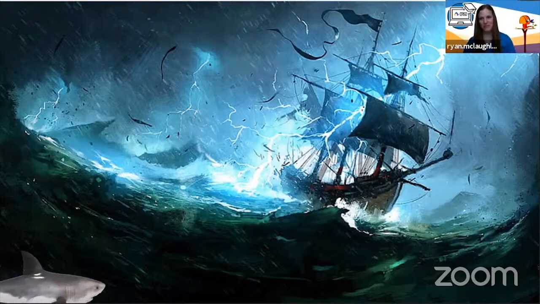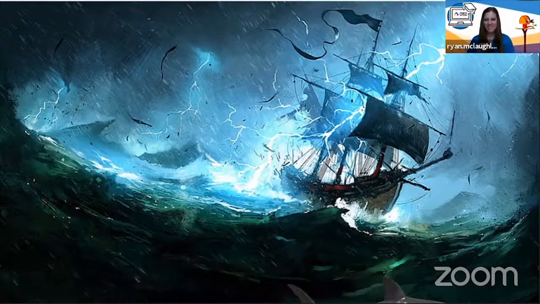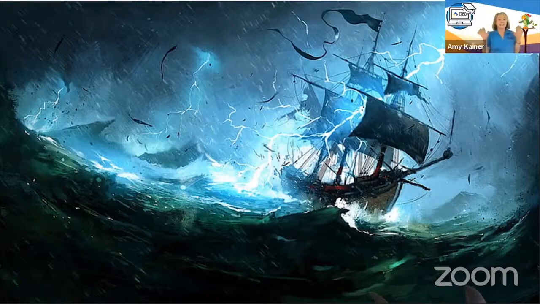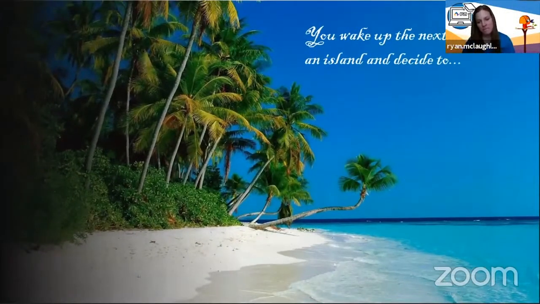A storm broke out, tearing your ship apart and sending you and all your crew into the ocean with the sharks. You must find some way to survive this. A bright light wakes you in the morning. You have made it ashore. It is a beautiful island and it looks deserted.